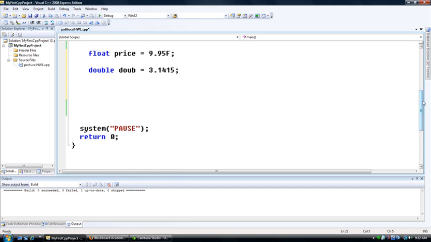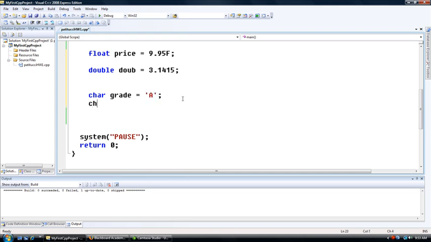Okay, two more. Type char, or the character. This will allow you to store a character in memory. For example, how about a student's grade, A, B, C, D, or F? And since you're all going to get A's, we'll put that in the variable. Notice that for the character you have to put the value in single quotes. Single quotes. That's the way you do it.